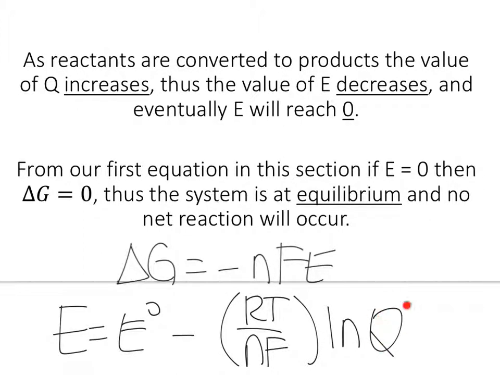By increasing Q, this is going to be a bigger number, which means overall E will be a less positive number. Eventually though, you're going to subtract enough where you're actually going to get this to 0. You're going to basically decrease it enough, or at least get closer and closer to 0. And as you get closer to 0, you eventually will hit equilibrium. And again, nothing occurs. So there you go.